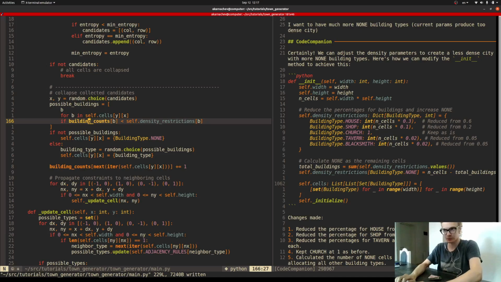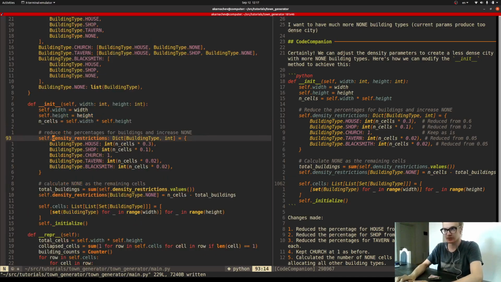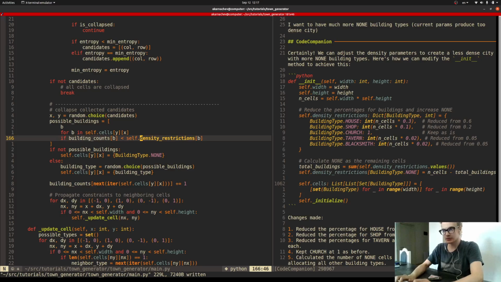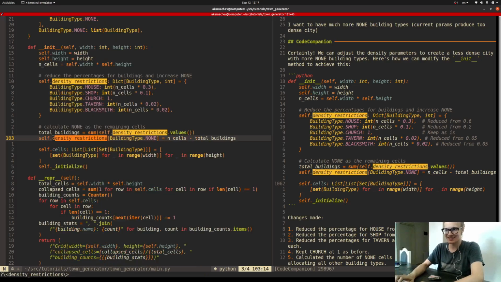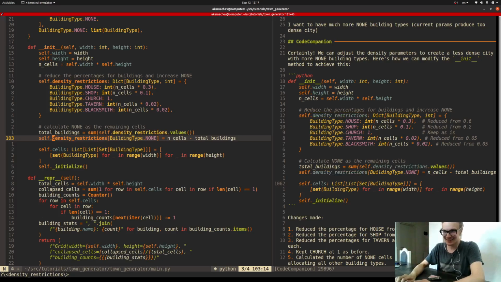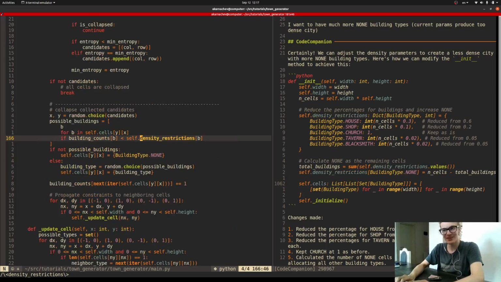And our maximums are in these density restrictions. But it's not density, it's number. Density is not measured in absolute values. It's funny naming from the LLM.